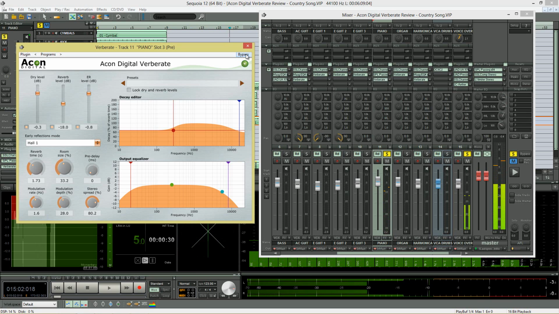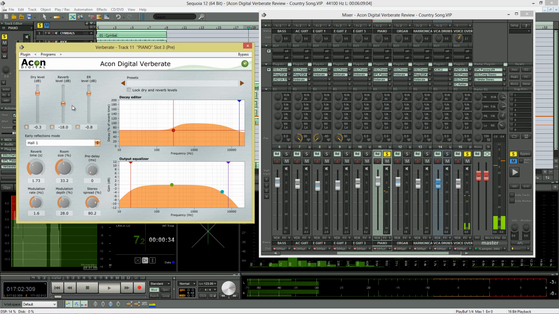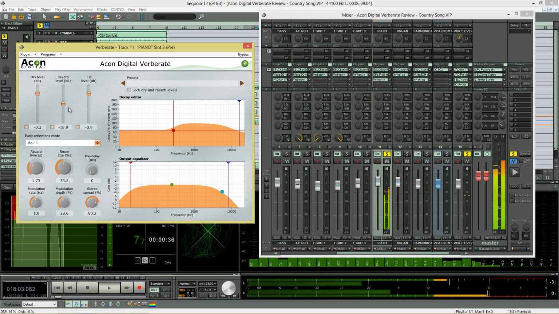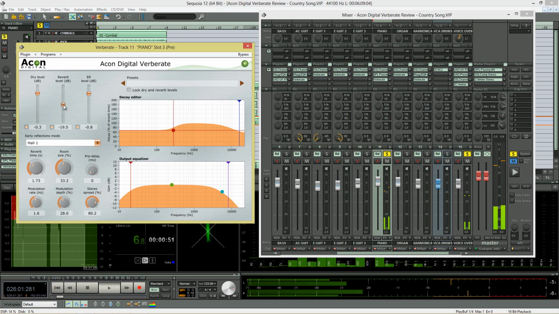I used the piano hall preset and tweaked the reverb level to fit it. I think it enhances the piano quite nice and it gives a little more space and room to the recording.